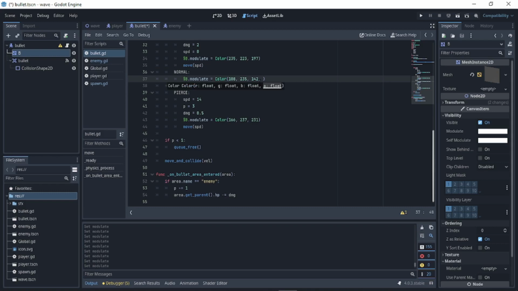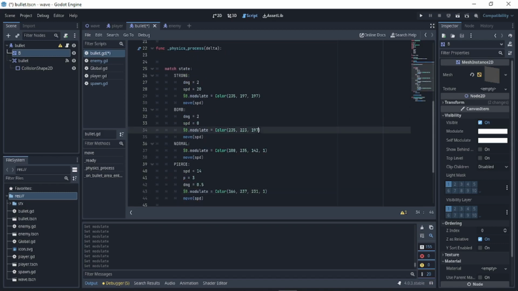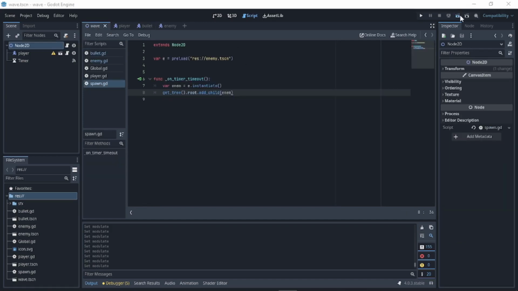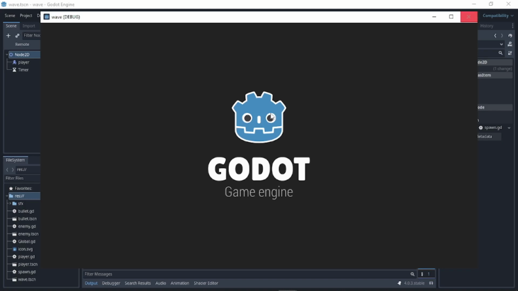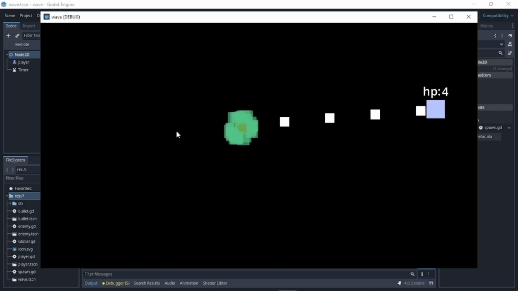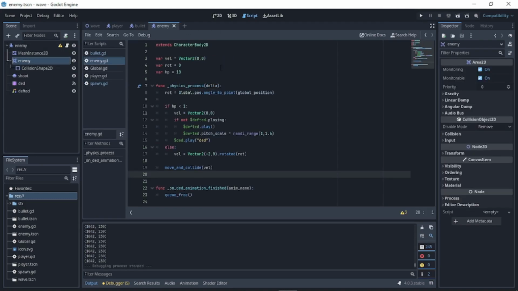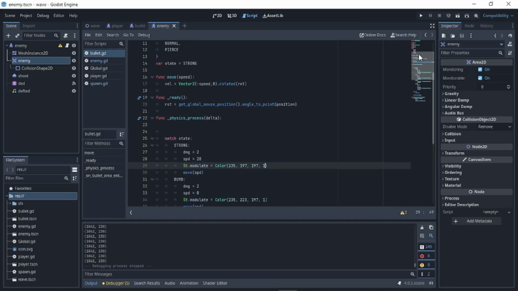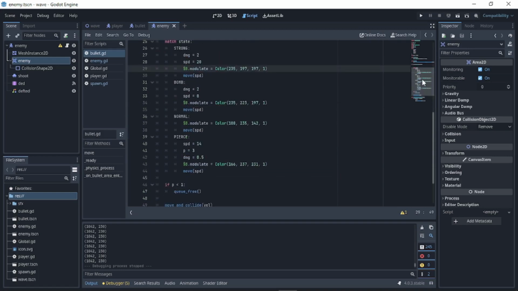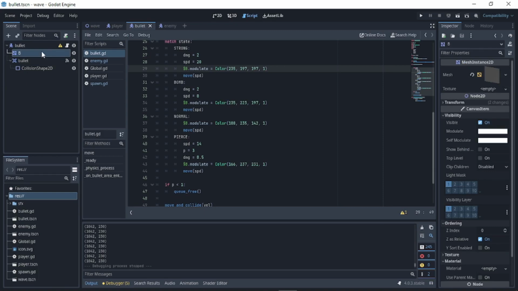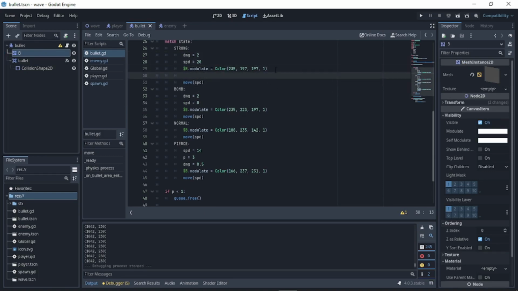Comma. Let me put alpha of 1. Pierce. Bullet. $B dot modulate color.